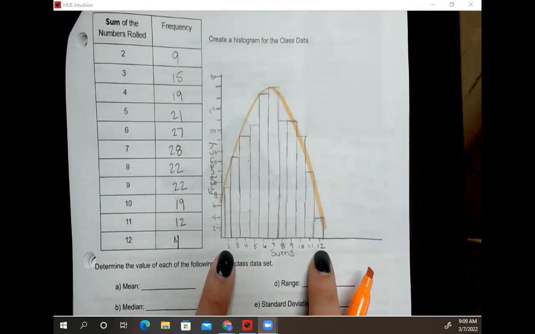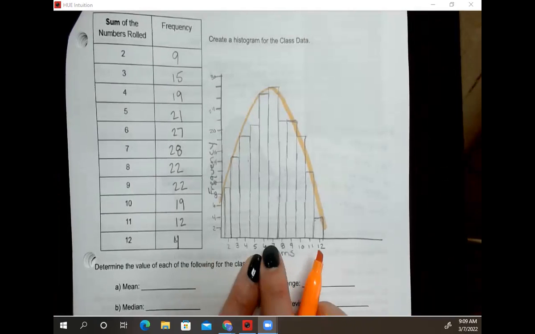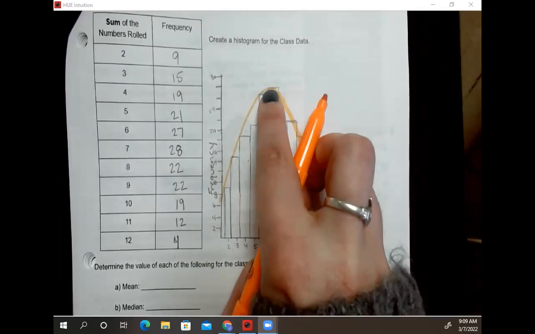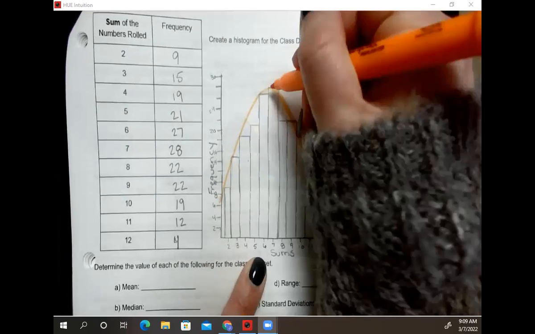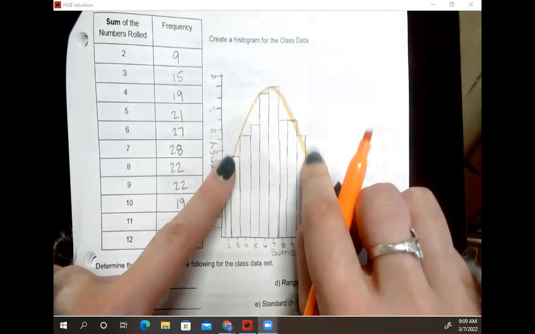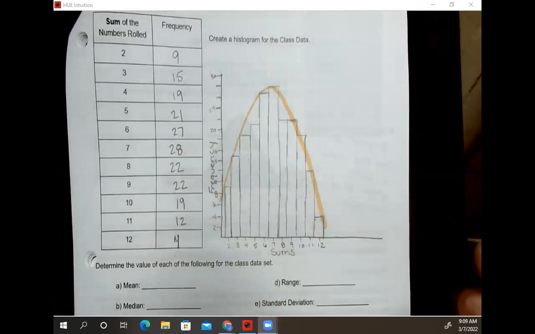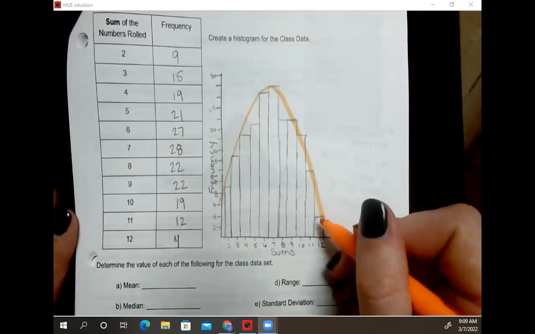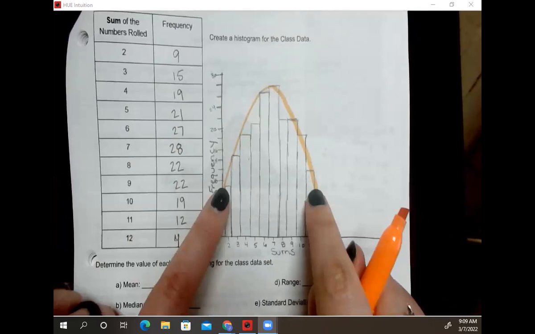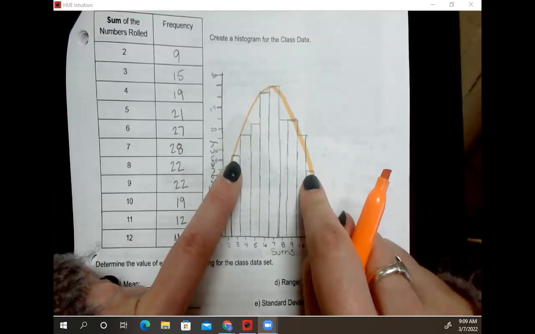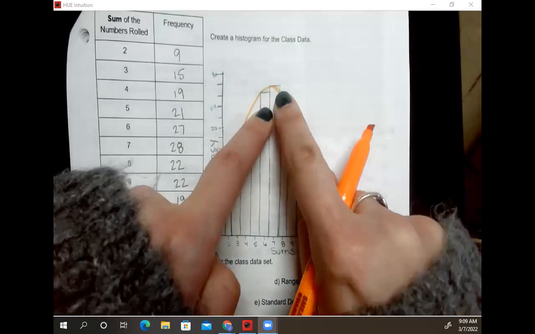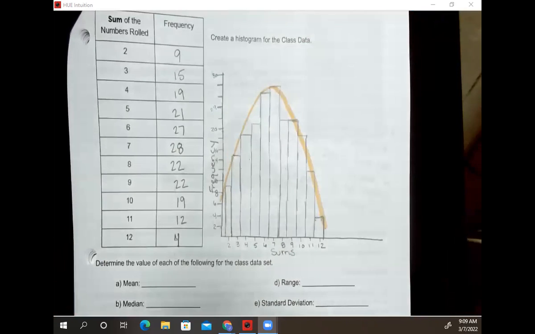We went from 2 to 12 as our options, so about the middle is where the highest point of our data is, where my tallest bars are. And then as I get away from that, my bars start to drop down, right? The height of my bars is shorter, okay? Our shortest bar was 12, but our second shortest bar was 2. And as I work towards the middle of my data, the bars get taller, right? And in the middle, again, is where I have that tallest bar.